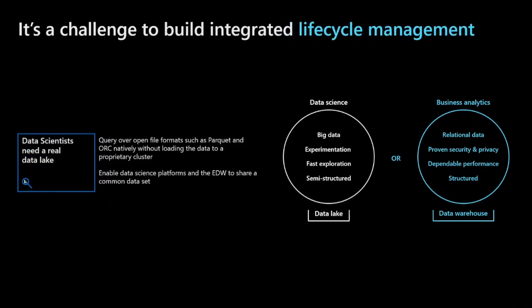And then the last one is having a real data lake, a place to just drop information in file formats such as Parquet. Parquet is a columnar compression format that just gets you a lot more data for a lot less space. And you want them to be able to look at that data as well as querying what might be in your relational data warehouse at the same time.